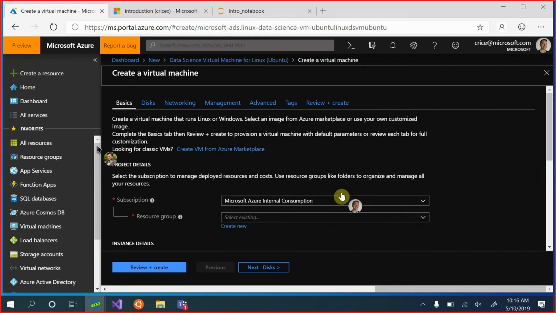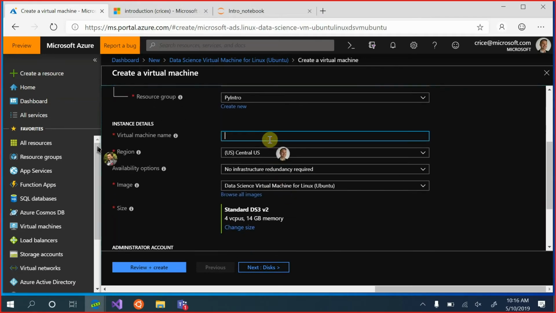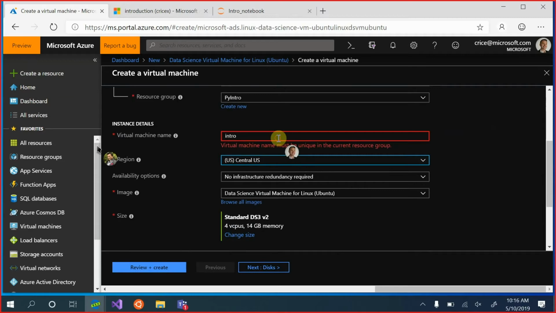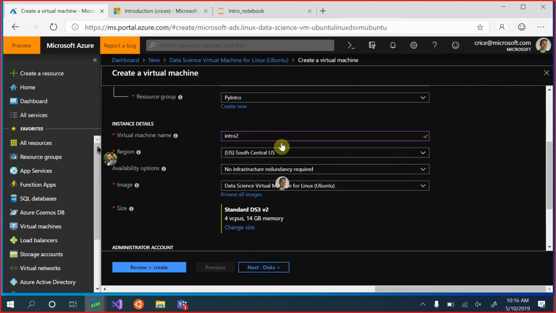I have one created, so I'll just go ahead and use that. You can give the virtual machine a name that you want, so I'll go ahead and create an intro. And for the region, you want to choose whatever is closest to where you're living. I'm in Austin, so I'll go ahead and choose South Central.